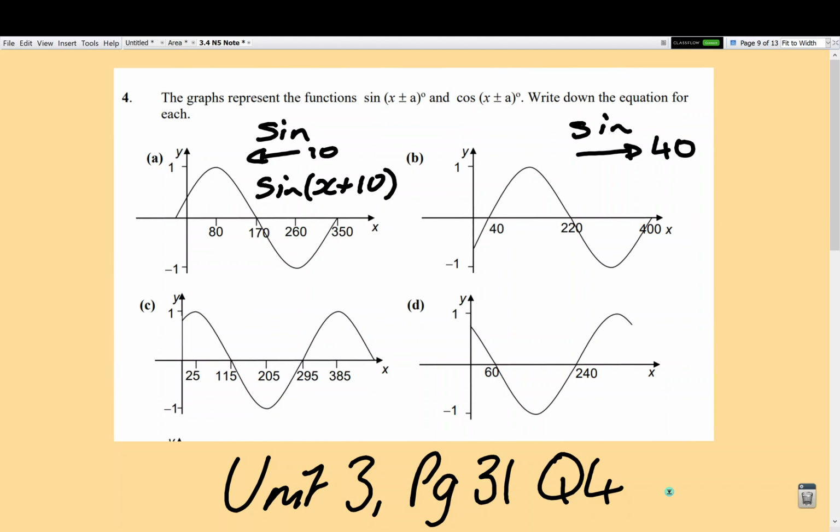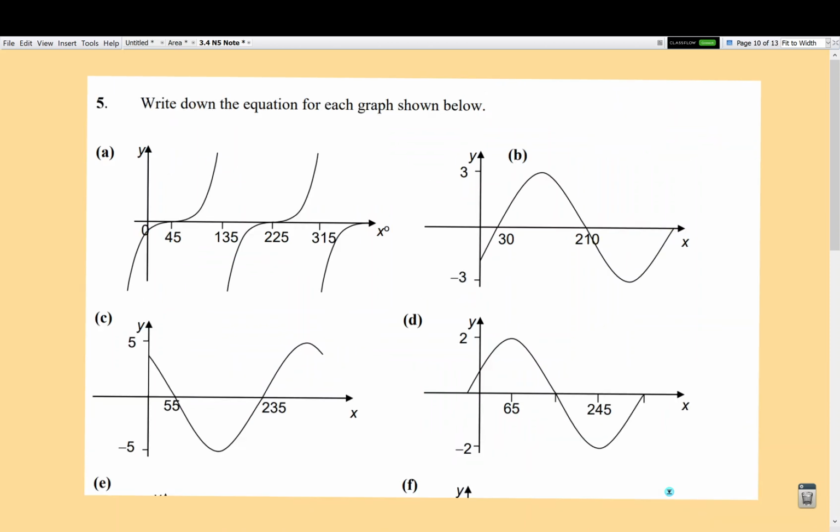I won't go through them all, obviously, but pick out whether it's sine or cosine, how much it has moved, and where those values should be. It really does test your understanding of those fundamental properties of the sine and cosine curves, and then write down the equation. If you move on to question 5, it's a bit more challenging in that it involves tan, which is always a bit more challenging, and the amplitude is affected. So it's not just a 1 sine or a 1 cosine. You're going to have to work out the amplitude as well.